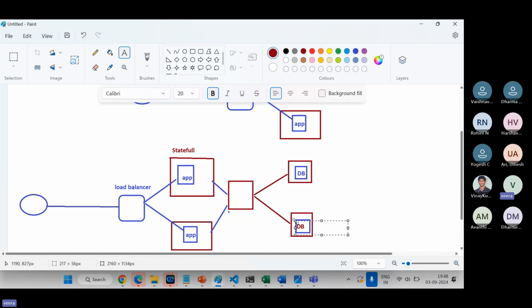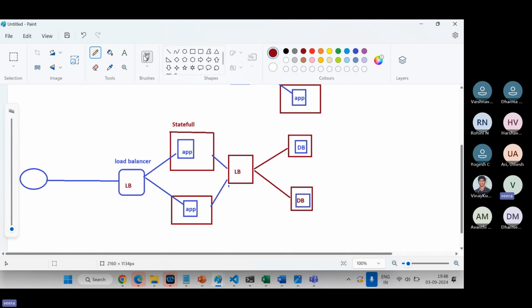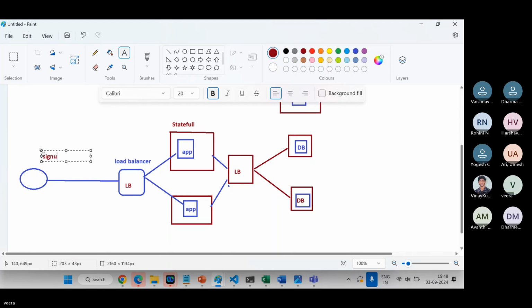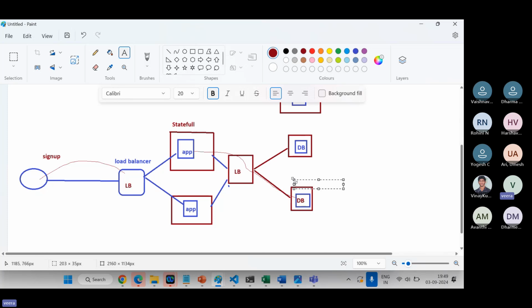This is two-tier only, so you can draw one more layer here for the three-tier. Here you can see this is also an LB, and this is also an LB. Let's say my user is adding some records, which means signing up. Just understand this as the Flipkart application. If I sign up and add my details, the request will go to the application load balancer, and the application redirects it to the database load balancer. So the request will go to any one of the DBs, here or here, and the customer's user details are stored there only.